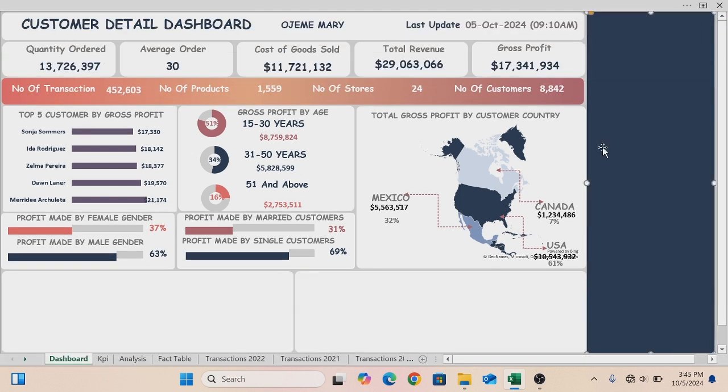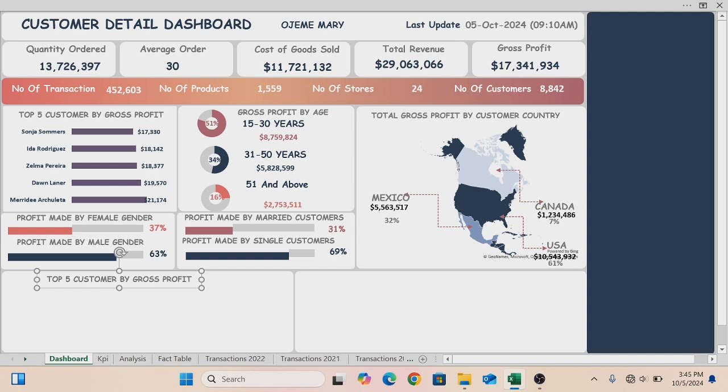Our charts and dashboard is taking shape. We're almost there. Just a few and we'll be done. Next, we want to bring out the top five profitable cities in Mexico, USA, and Canada. So, country D, and break this down here.